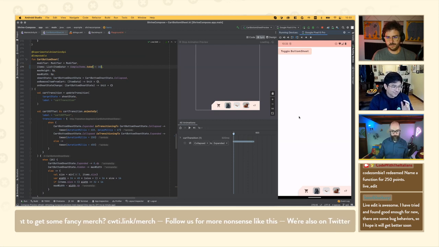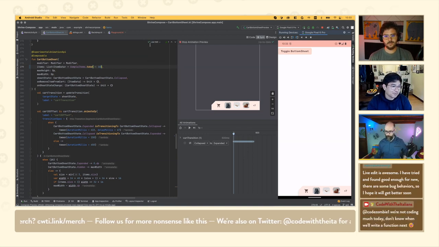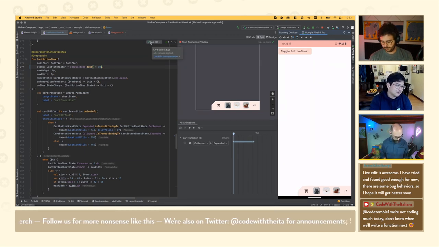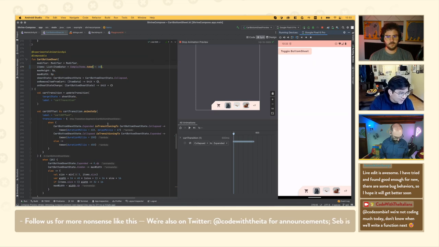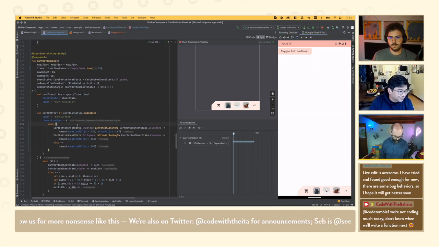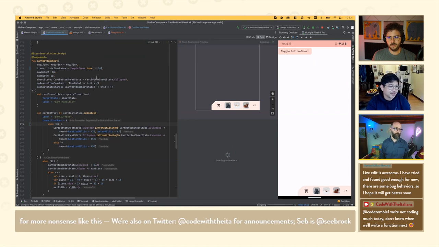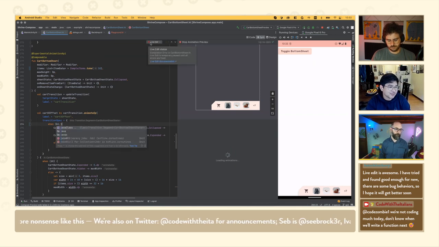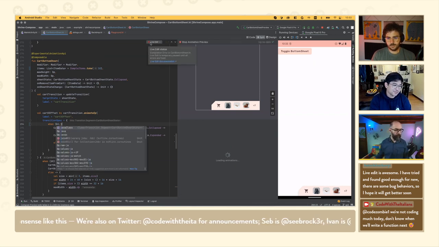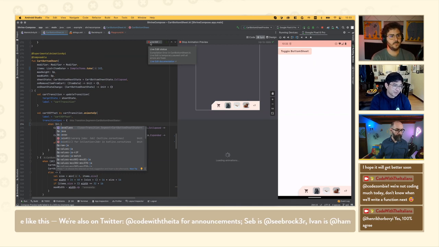We want people to just keep coding as if everything's fine and then look over at the device and see, is it broken or not? One thing we've been working on is this indicator, where it goes, but also the message we send. So if I introduce a compiler error, it's going to tell me it's paused. What we're doing here is waiting for you to fix it so you can recover from these Live Edit errors.